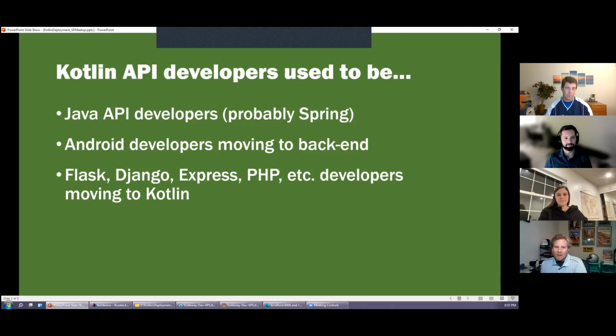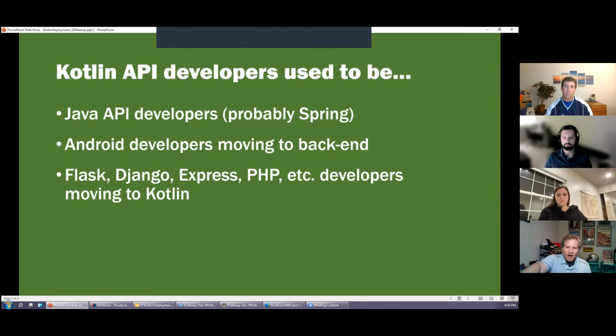But then you also have a group of Android developers who, like I was just saying, start to realize they need to build something on the server side, and they choose to use Kotlin because they're familiar with it and they think it's a great language and all the advantages that go with that. And then the third group is people who have been building APIs with other popular tool sets in other languages, like Flask, Django, PHP, and so on.